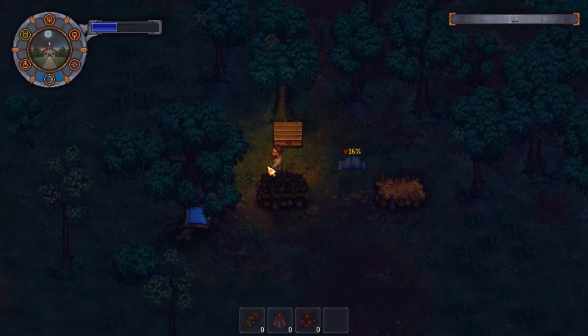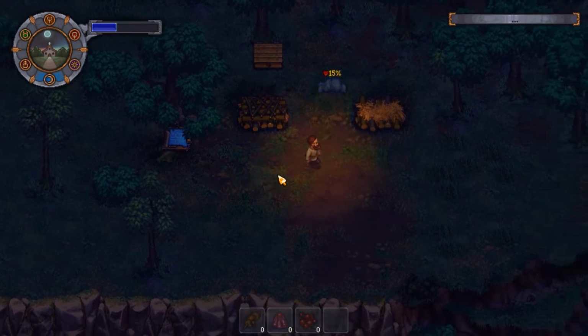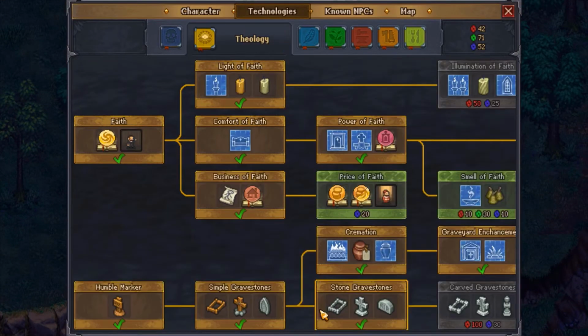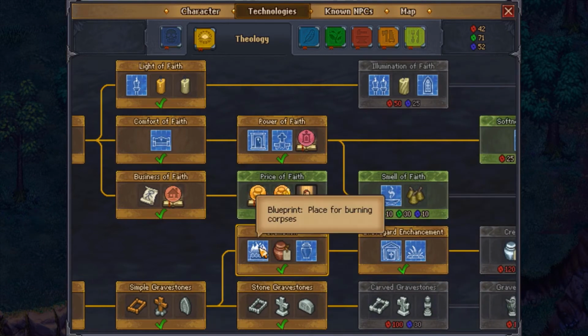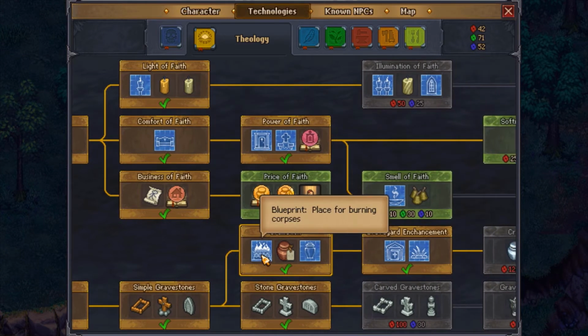You have to unlock this first. You have to unlock the crematorium, and that should be in theology. Yes, it's under the cremation area here. So you get it after you can access the simple gravestones. You're able to have a place for burning the corpses. You can make the funeral urns and the stone columbaries. I can't.